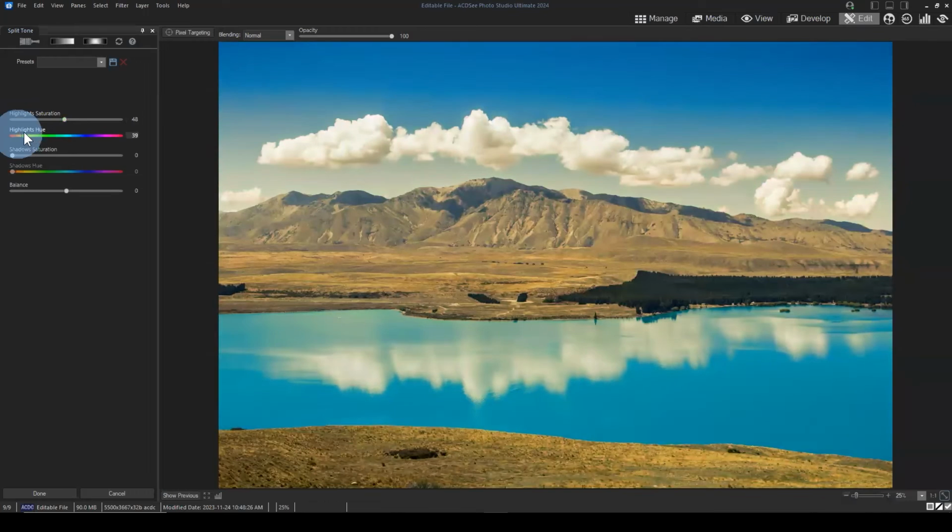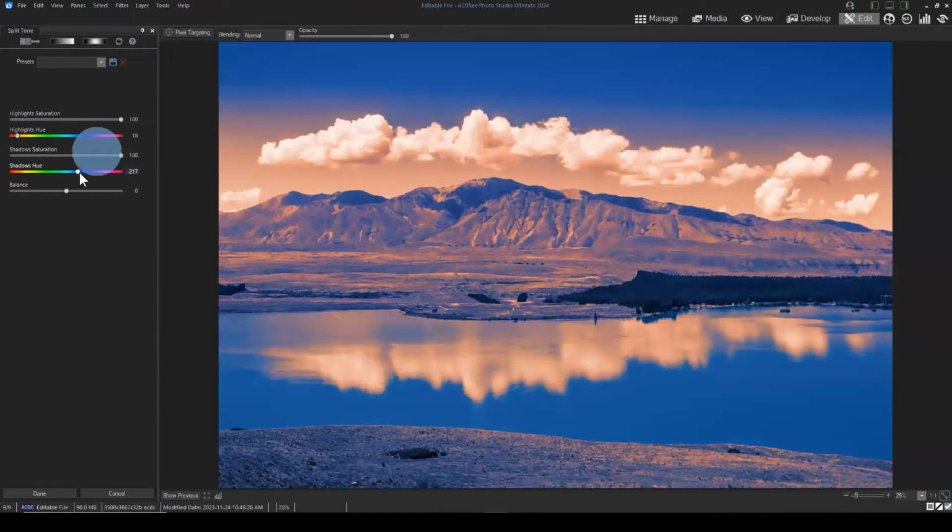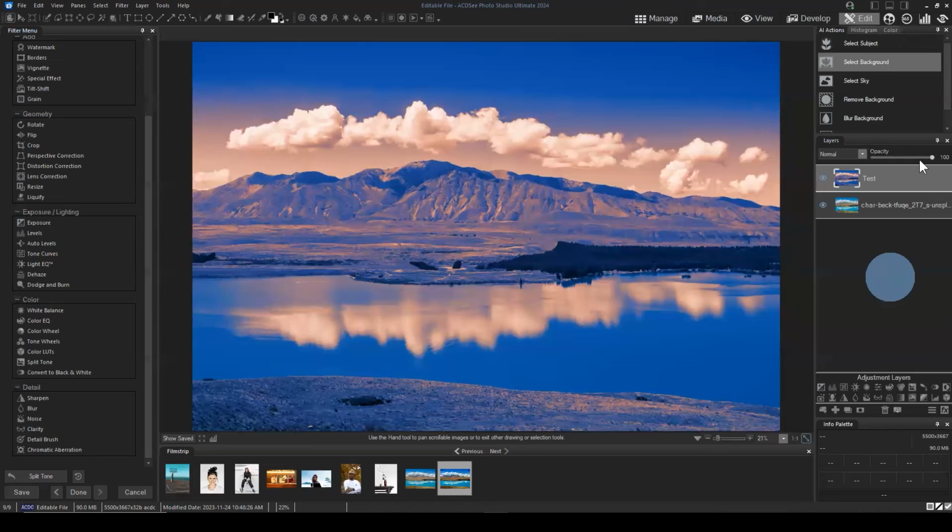the other thing I can do, let's do the highlights and the shadows. Let's just crank these settings. Oh, yeah, that's funky. The other thing I can do is apply opacity adjustments, where I reduce the opacity on one layer and apply it to the layer that exists beneath it.